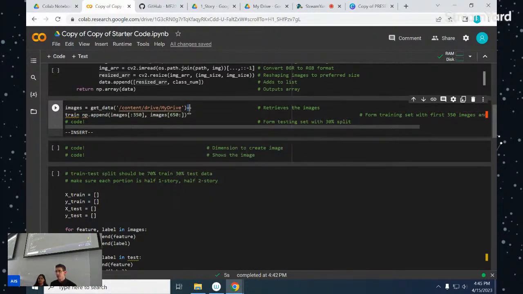Since we have 1,000 images, we take the first 350 and then the last part of it, and that's how we split it. Because they're ordered, it's like in the middle, right? So we have an even distribution of 1-story and 2-story houses in our training data set.